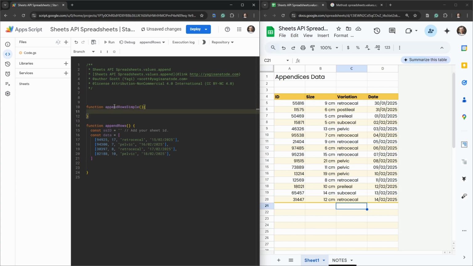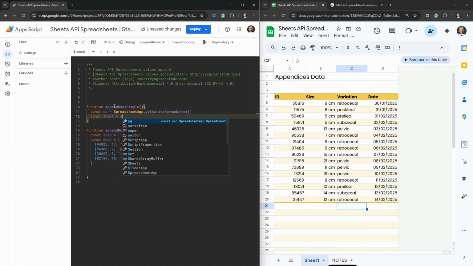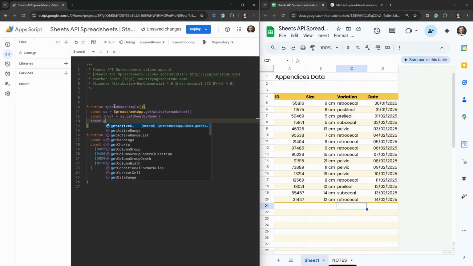And in that appendRows, we could do something like const ss equals SpreadsheetApp.getActiveSpreadsheet(), and then const sheet equals ss.getSheetByName, and then go appendRow.